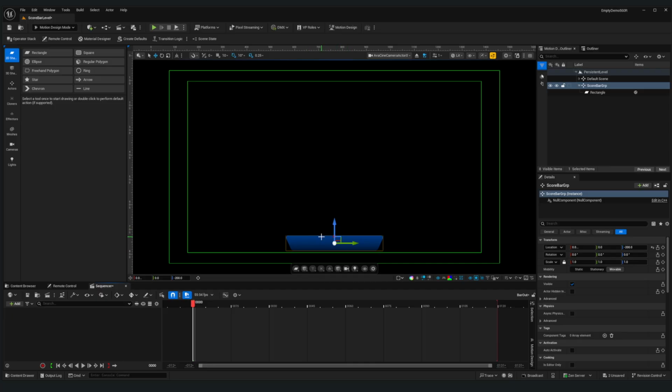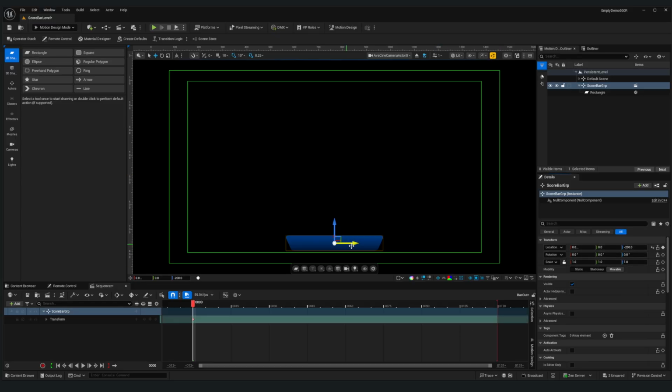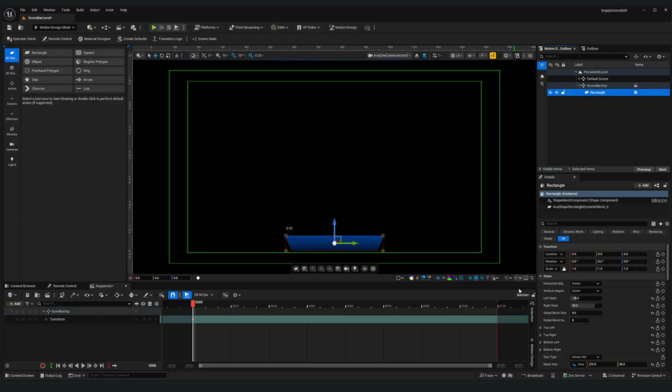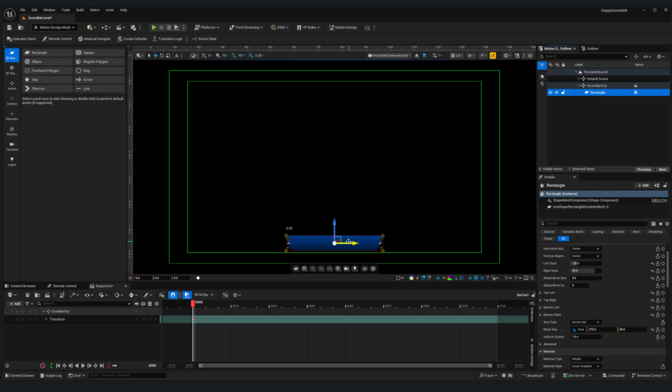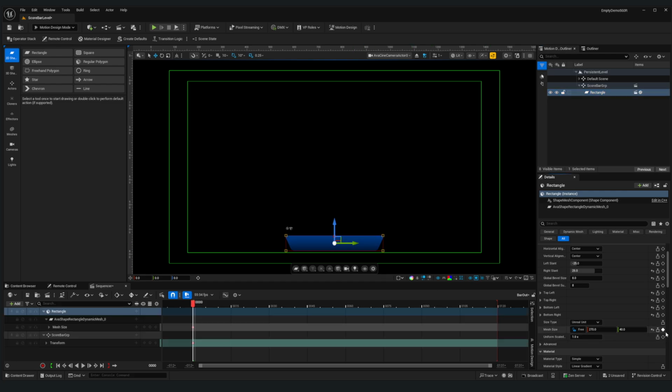So this will start here. So I will provide a keyframe for this null at the beginning. And we'll also provide a key for the mesh size for the rectangle. So we'll key that. And let's just move about 15 frames in, and we'll compress the size of the rectangle before we kind of tuck this away. So we'll take the horizontal size of the rectangle and collapse that a bit. Let's try a value of maybe 15. Yeah, that's fine. So nice and small.